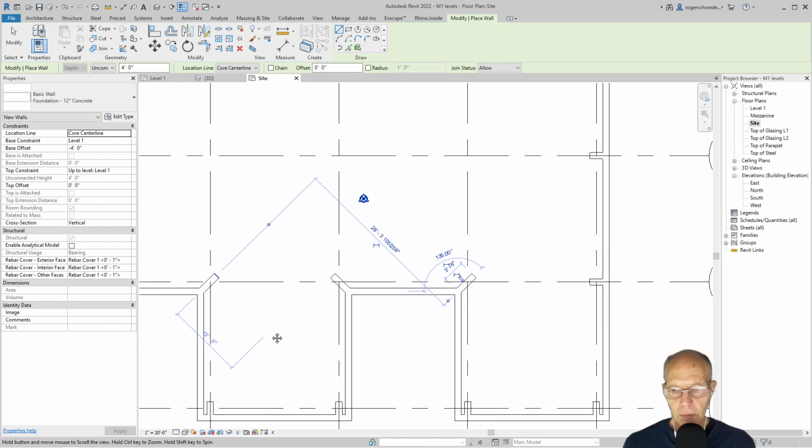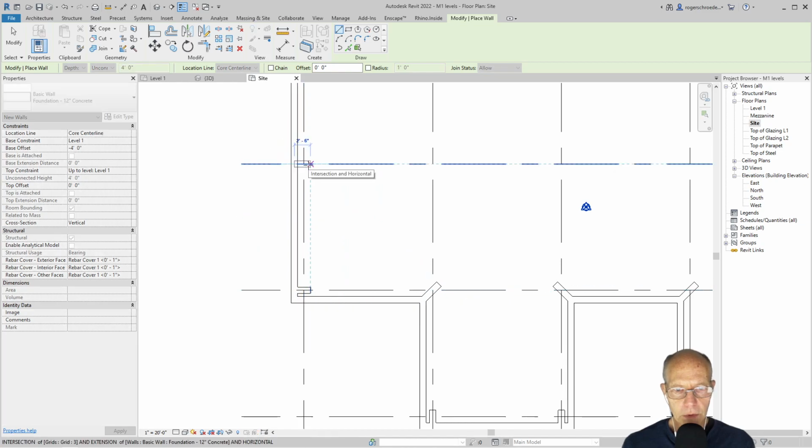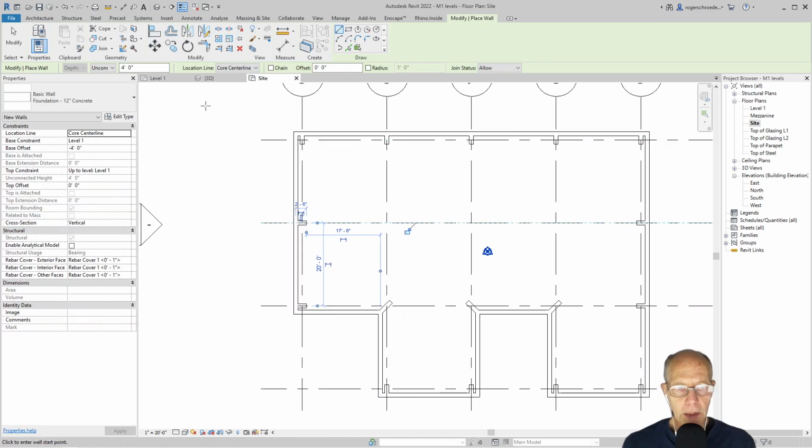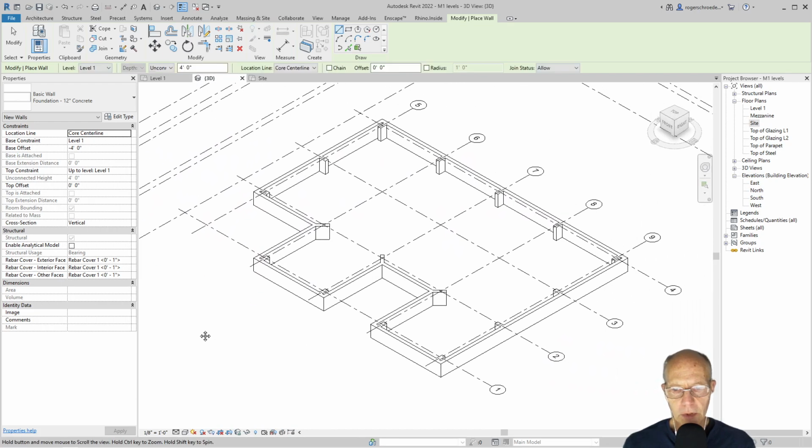One of the problems, once you've learned it, is you kind of do things way too quickly for people who are learning. So we'll pull this out again at 2'6". And 2'6". And there we go. And I'll go back to that 3D view. I'll click on that tab and we're back to the 3D view. And now we've constructed all of the components we need for the foundation to support our steel and our walls. And in the next video, we'll start with putting some footers in.